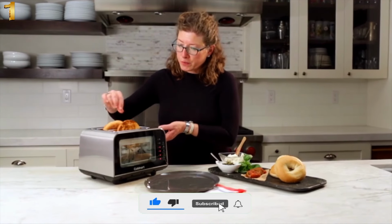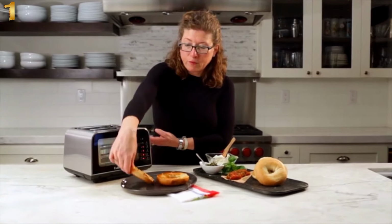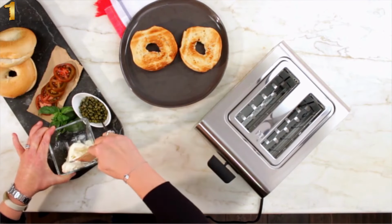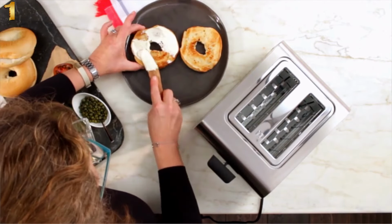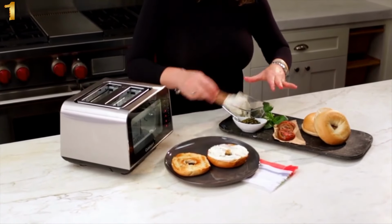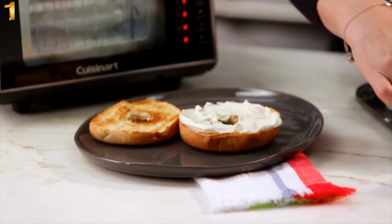So let's check out our toast. I'm going to prepare it. See how nice and evenly browned it is. And what we're going to do, we're just going to put a little bit of cream cheese and some tomatoes. Make it look really nice and pretty. Maybe a tiny bit more. This is a nice thing to do too.